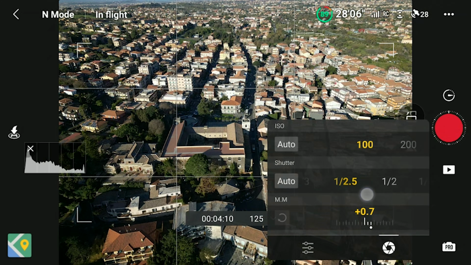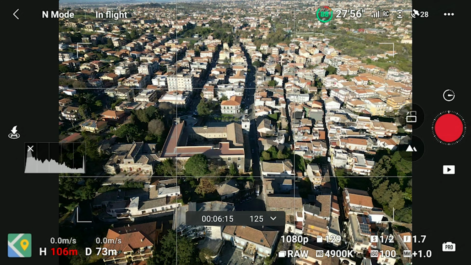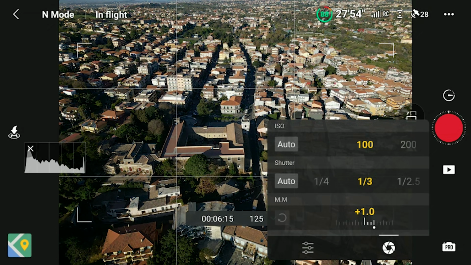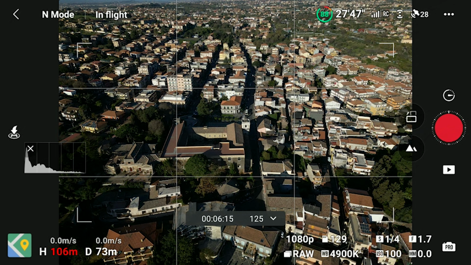But in this case, I cannot dial in my ideal shutter speed of 1 second, which produces a nice motion blur. I have to settle for a faster shutter speed of a quarter of a second. The scene will be ever so slightly overexposed and I will lose a bit of motion blur, but it is the best compromise under these conditions. It would have been better to use a stronger ND filter, an ND2000, but I don't have one available. Even better is to start an hour earlier, right after sunrise, for a much softer light.